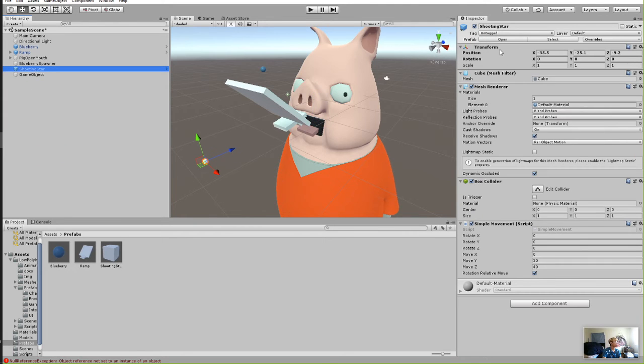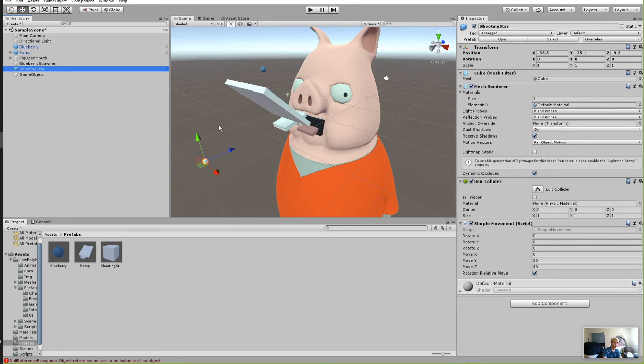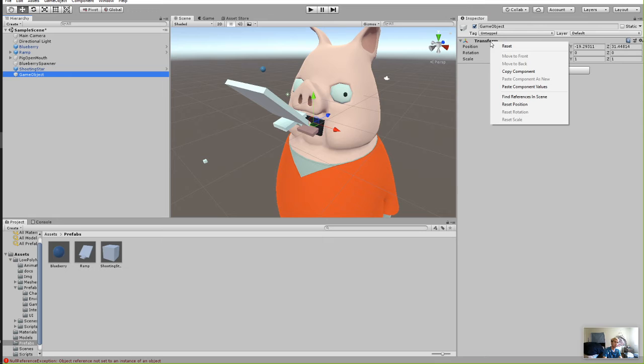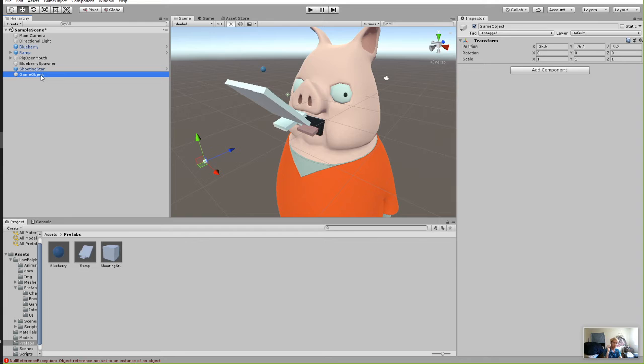And this is something that I briefly touched on one time, and I think it's super important to know about. What I'm aiming for is I want the shooting star to just keep going. I just want more and more of them. So I'm going to take the shooting star, and I want it to start at this position because I kind of like the way that showed up. I'm going to right-click on transform and hit copy component, and then I'm going to take the empty game object that I made, right-click transform again and hit paste component values. And this will take all of the position, rotation, scale values that were on this shooting star object and copy them to this new empty game object that we made.